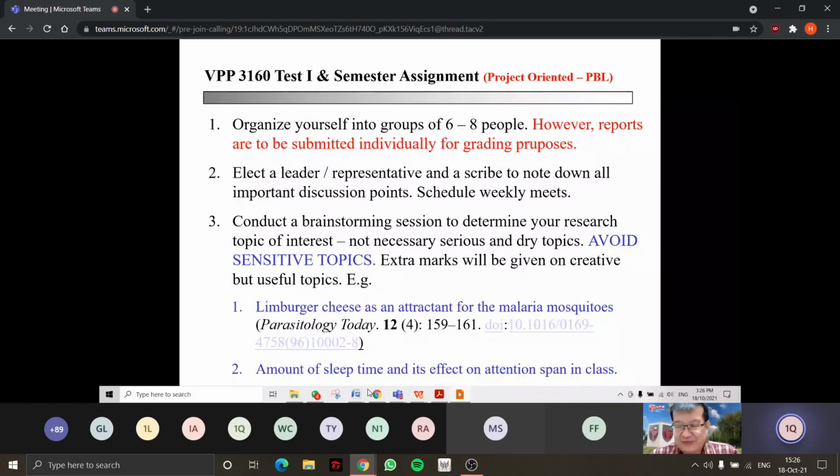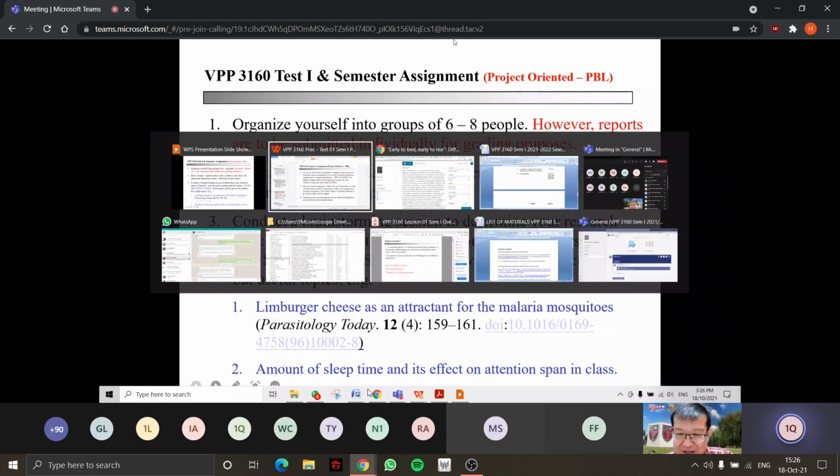And bear in mind, the marks submitted for week 7 will form the marks of your test 1. Marks for test 2 definitely will be a written test. If it cannot be conducted as a written test, then I have to go for other arrangements. So I'm combining your test 1 with your semester project. That means this is actually 40 marks, 20 plus the original 20 for the semester project. You can look at this here.